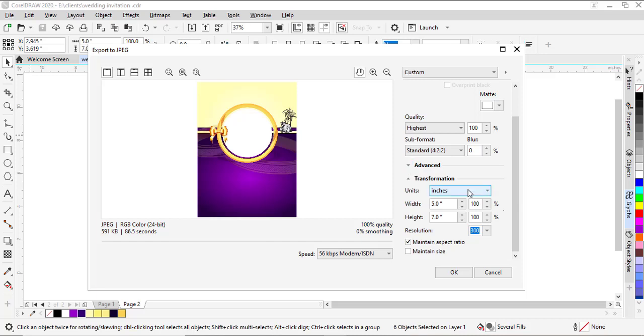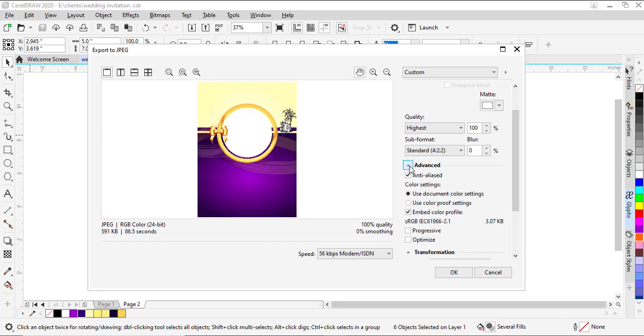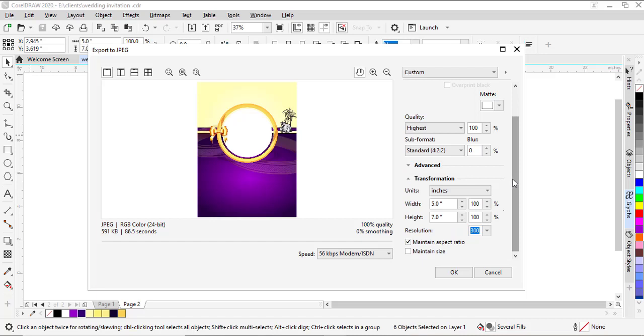You know those advanced options, we don't actually mess with all of those, because what came as a default is better, right? In terms of color proof settings, we leave that as it is, and then we check the width and the height to make sure that we are still here. And then this resolution is something that I prefer you to change, right? Now if you look at the file size, we have 591 kilobytes on this side.